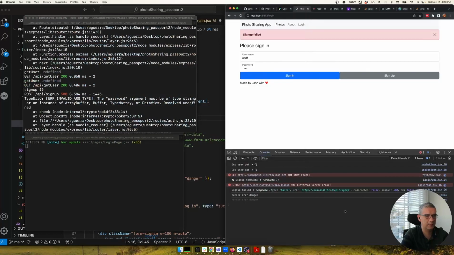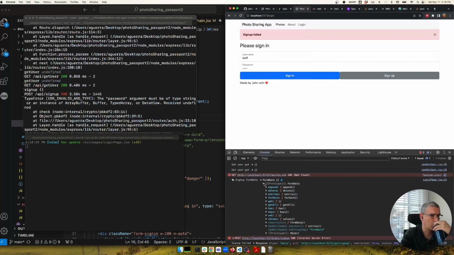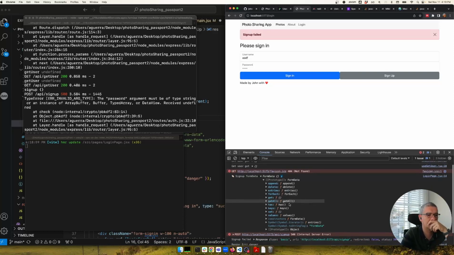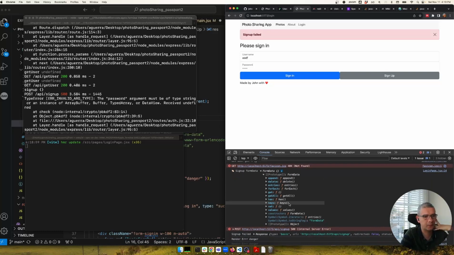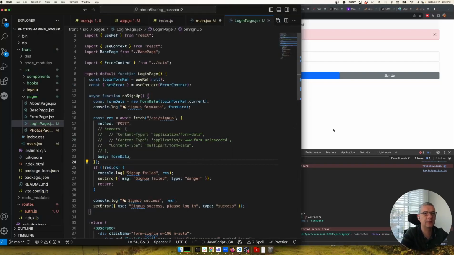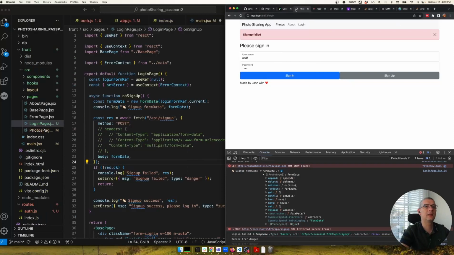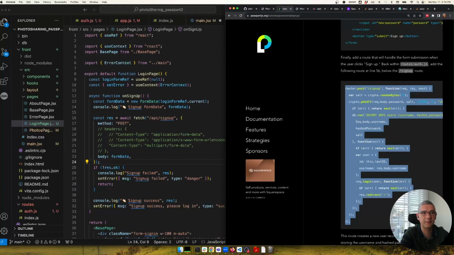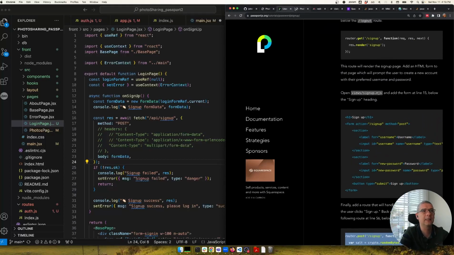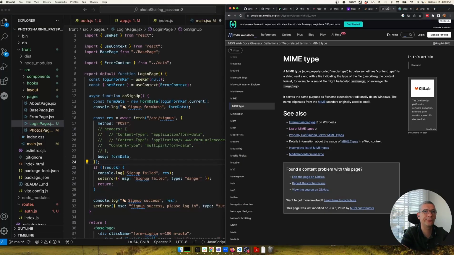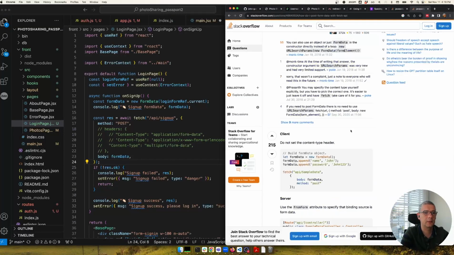Post, sign up form. And then I got the form data. What should I do? I guess, yeah, let me play it safe and send it as a JSON object. So let's close all of this.